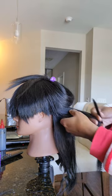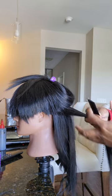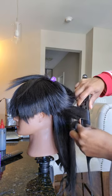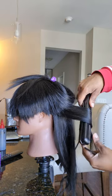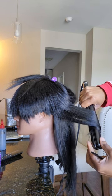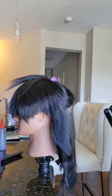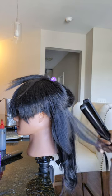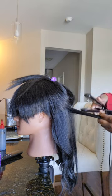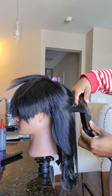Now, remember earlier I told you guys that the back of the hair, where I used the 12 inch hair, that hair was some really cheap hair. Now watch how this hair does not curl, okay? Not watch how it curls, but watch how it does not curl. Mm-hmm, look at that. It might look like it curled to y'all, but it really wasn't giving curl to me. No, no, no, no.